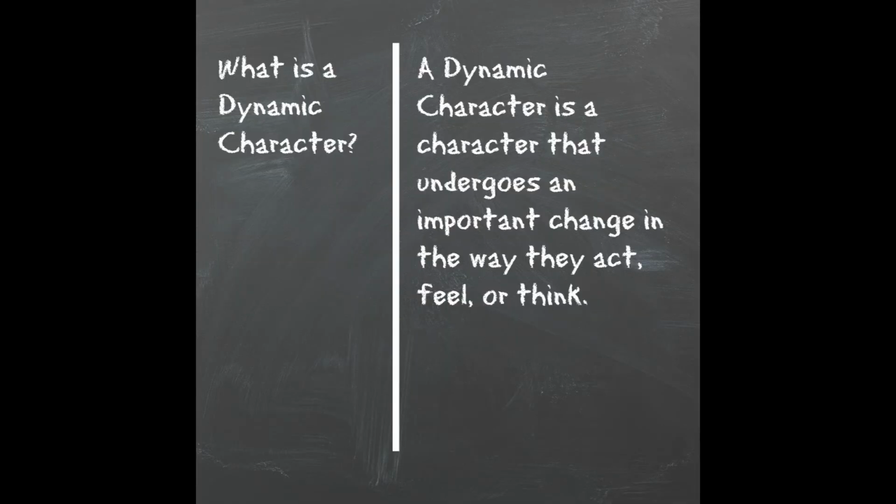A dynamic character is a character who undergoes a powerful or dramatic change during the course of the story. Their beliefs about life or the world are altered by their journey, and their personality changes in important ways. Now, when we say a character changes, it is critical to understand that something important about them changes: their beliefs, their actions, their thoughts, or their emotions. It's not simply a change of clothes or a haircut.